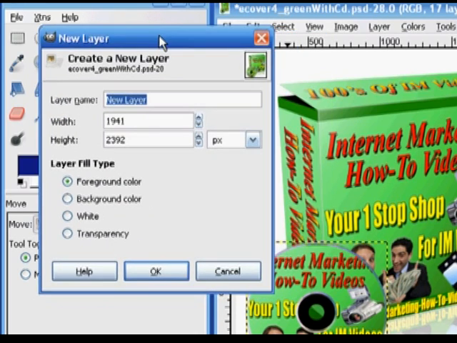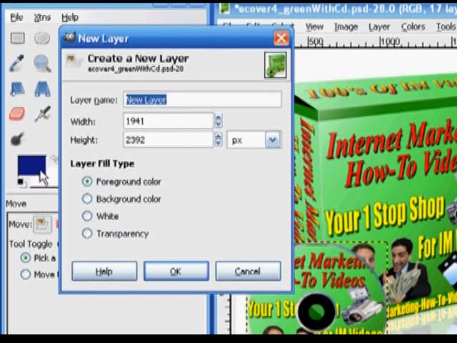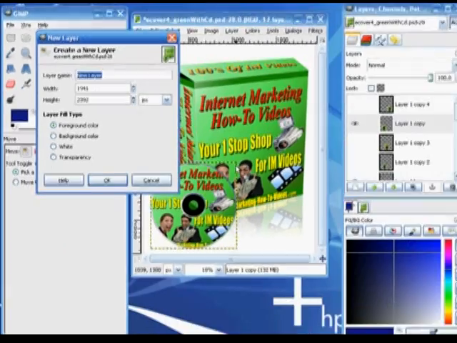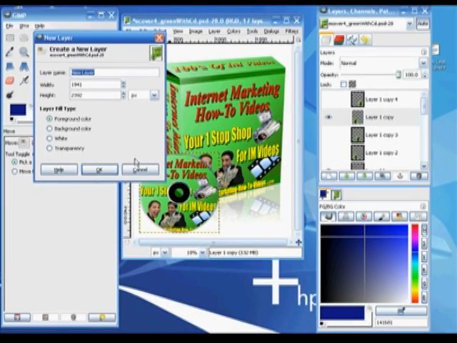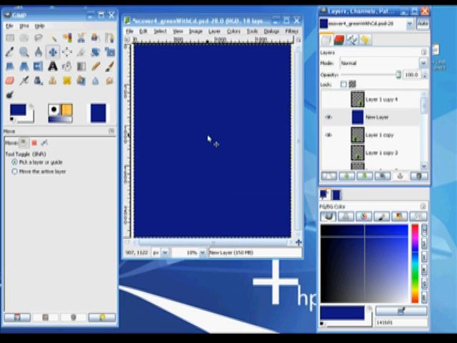But for the sake of this example, I'm going to leave it at foreground color, so it creates a dark blue layer, and it's basically going to be the same size as this, so it's going to sit on top of this. Again, one of the beauties behind layers. Go ahead and create, and boom. Now then, everything below this is affected by this. Look at this as a blue blanket on top of all of these guys here. It's covering them all up.